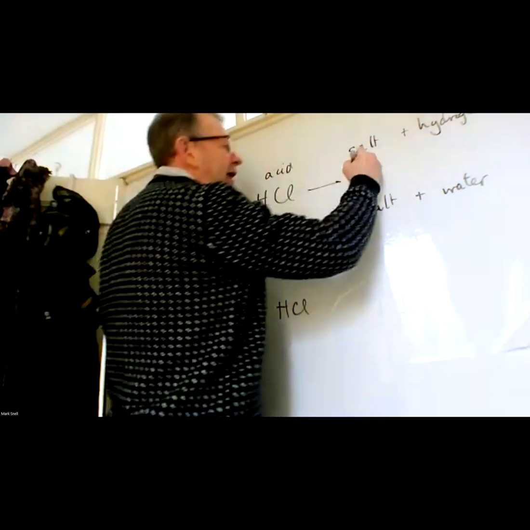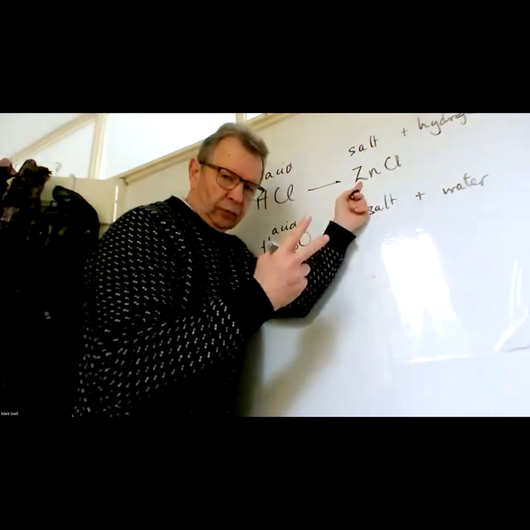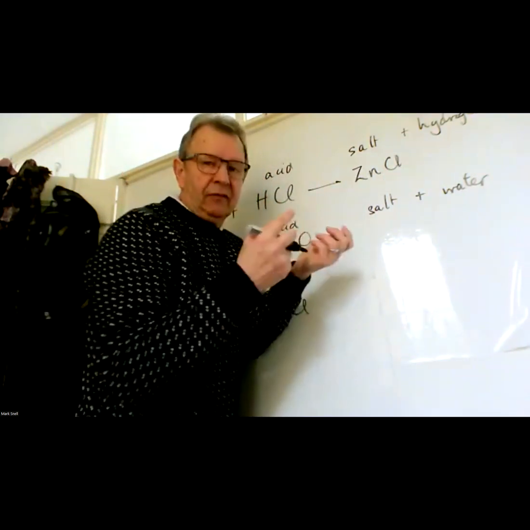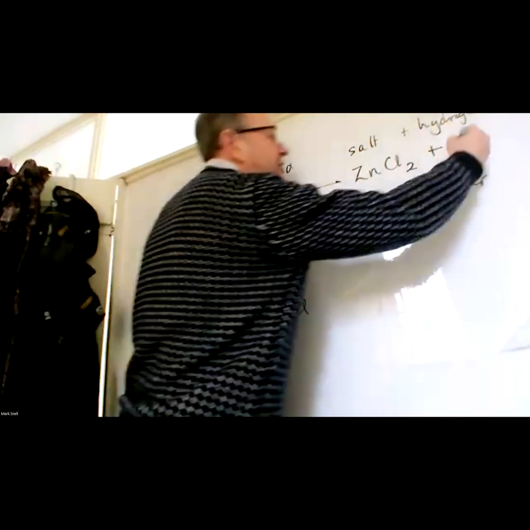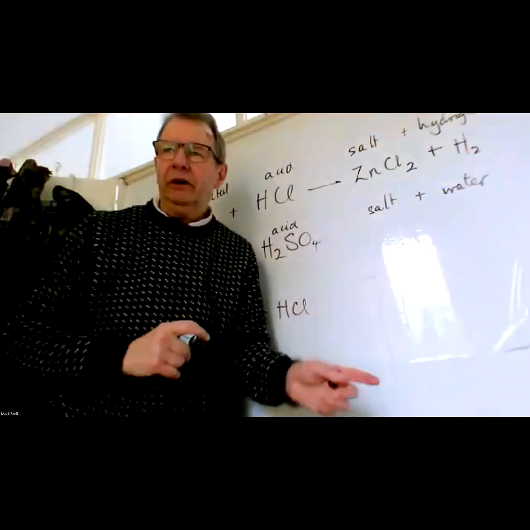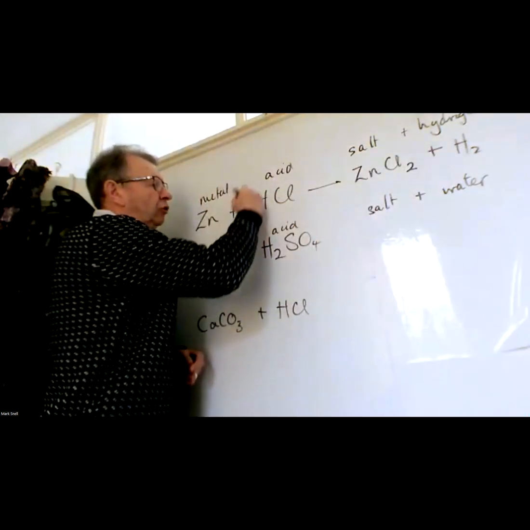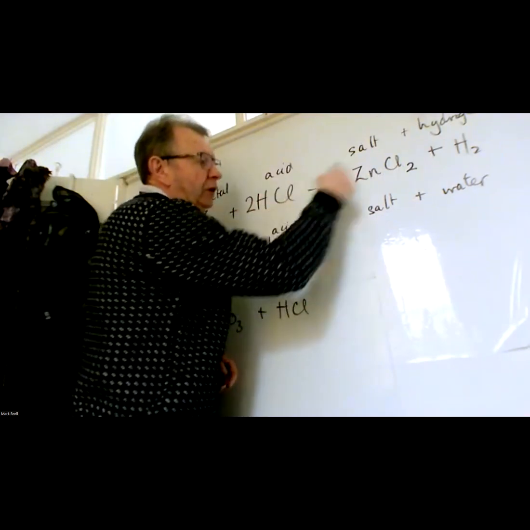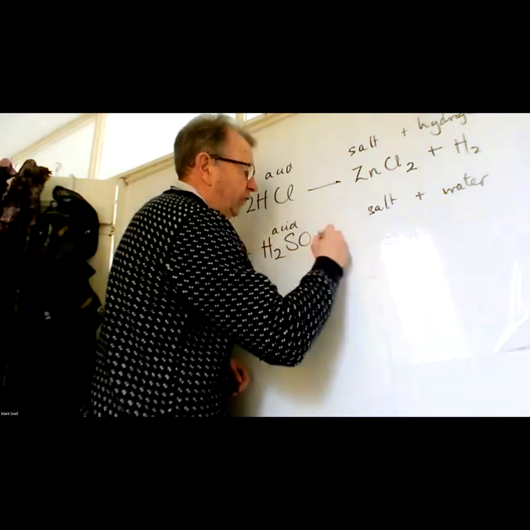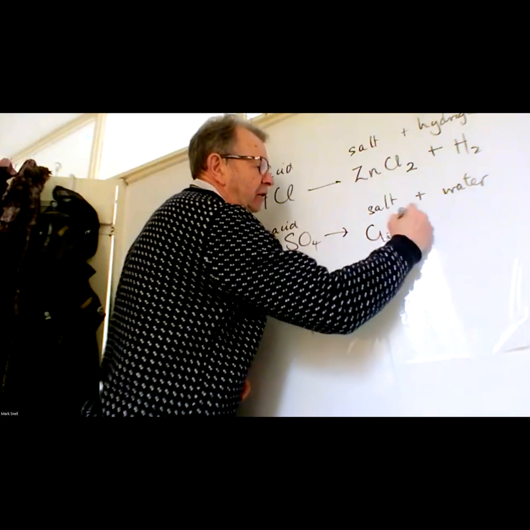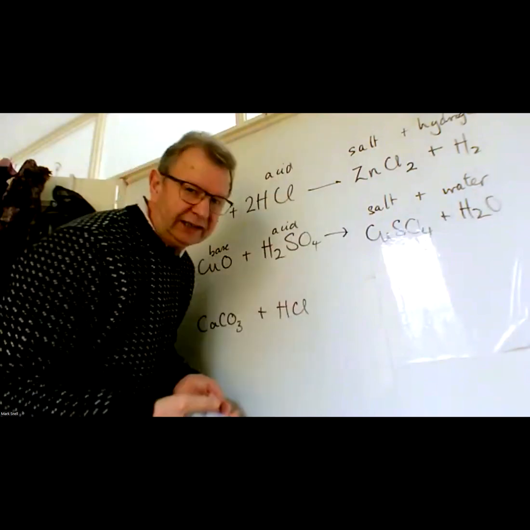So in this first one, we get zinc chloride, but you have to know that zinc has a valency of 2. That means because chlorine has a valency of only one bond, it will be ZnCl2. And hydrogen exists as a diatomic molecule, two atoms joined together. That means now I have to balance it with 2 HCl. It will be solid, aqueous, gas. In this one here, CuO, H2SO4 turns into copper sulfate, which many of you will know, and water, and that's it balanced, just really simple.